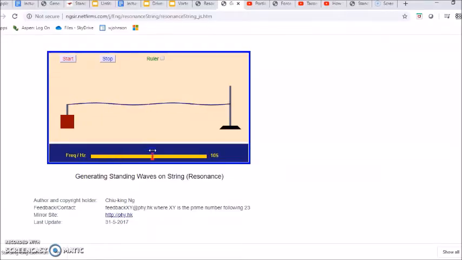As you can see, most of the time we just get a lot of noise, but then every once in a while something crazy happens, and that's kind of interesting. We'll try to find the fundamental frequency here. Try to find it there. This is the fundamental frequency, just one big lump.